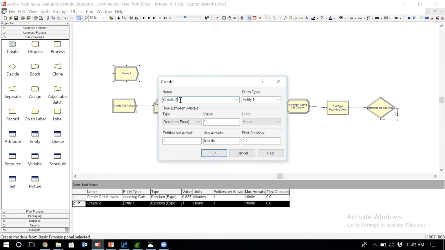So at this point, I want to create a cutoff entity. So create arrival of, basically, create arrival of cutoff entity. Okay. And the name of this entity, I'm going to put cutoff entity.